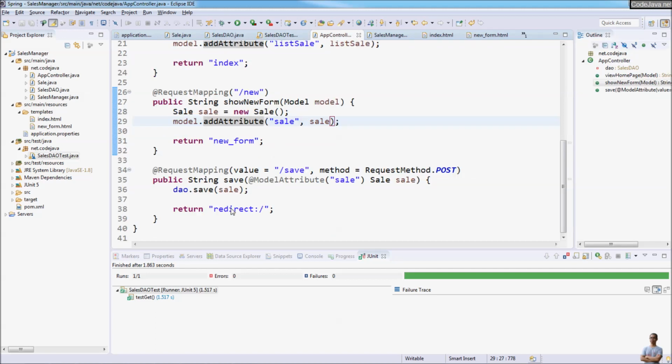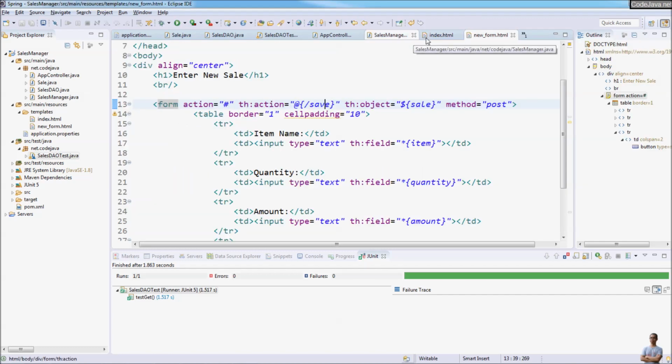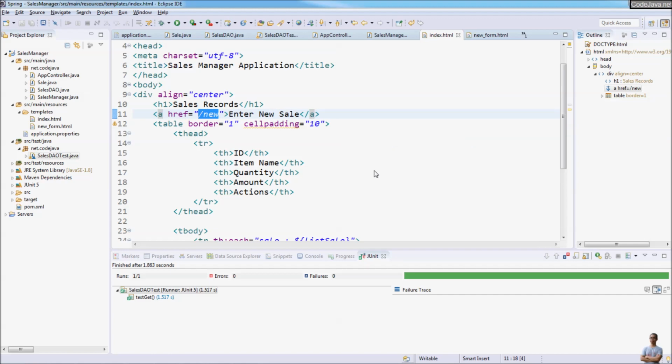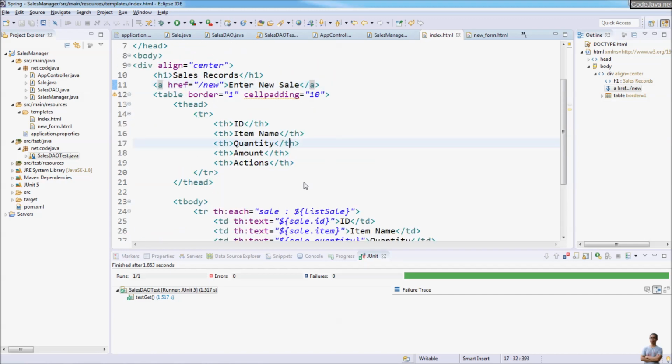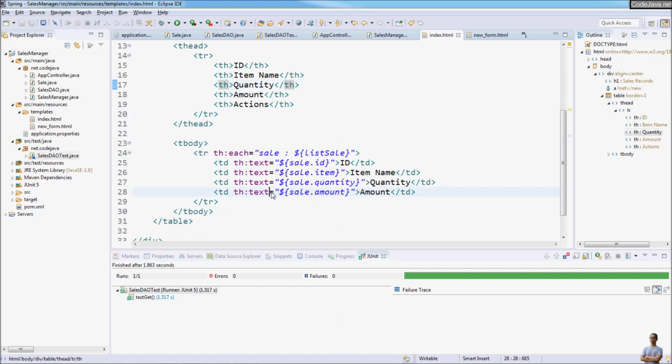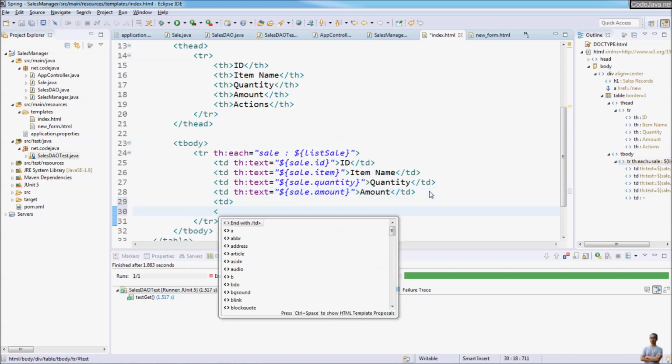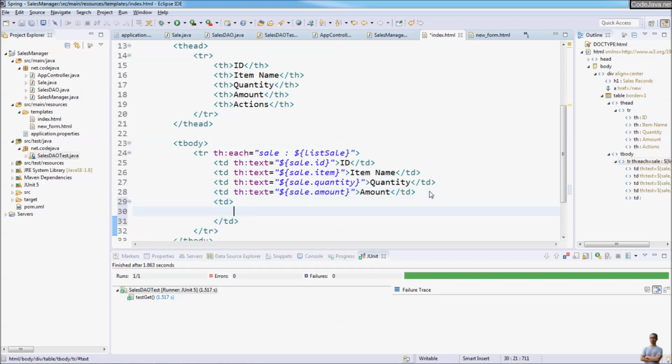And now let's write a handler method to handle the click of the edit hyperlink in the home page, but we need to specify the hyperlink here in this home page. The last column is for the actions, which include a hyperlink to edit the item.